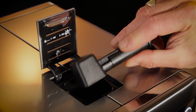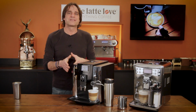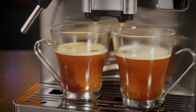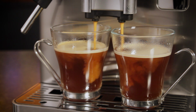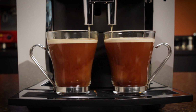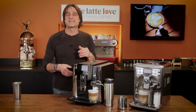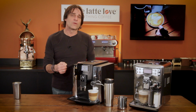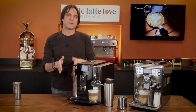Both machines can also prepare 2 coffee-only beverages at the same time by pressing the desired coffee button twice. The difference there, the Babila grinds 2 times when making 2 coffees, while the E8 makes 2 coffees from a single grind cycle. Maximum coffee doses are 11.5 grams in the Babila and 16 in the E8. With those doses and the extra grind cycle, when you make 2 cups, they can be stronger on the Babila.